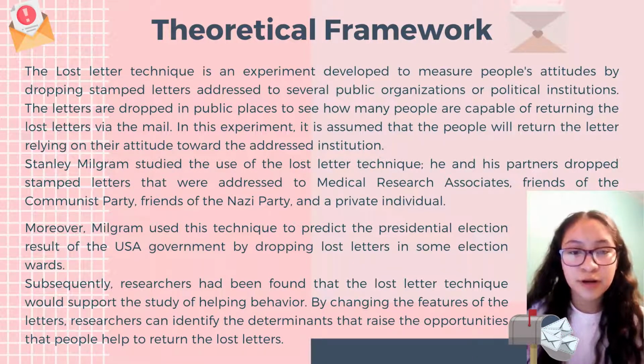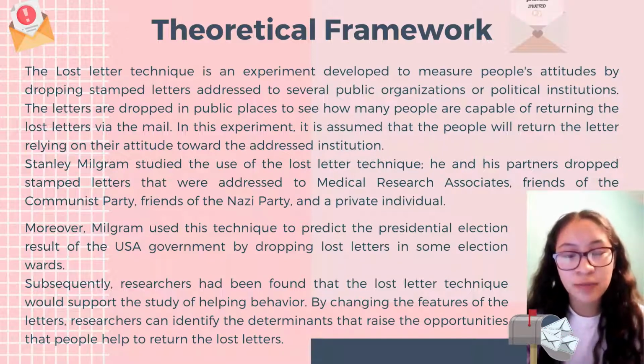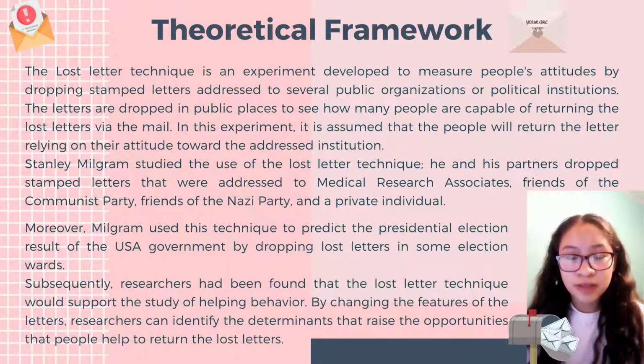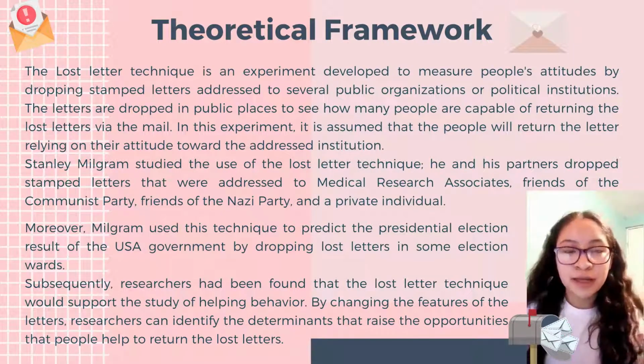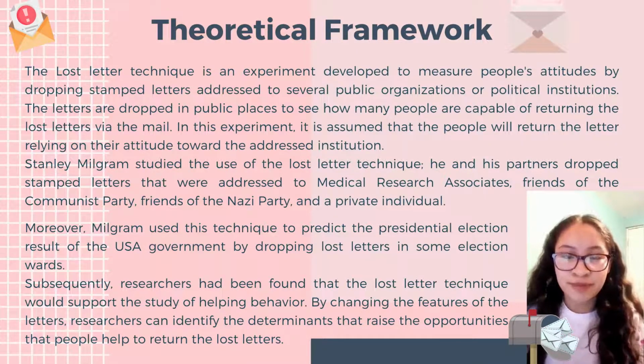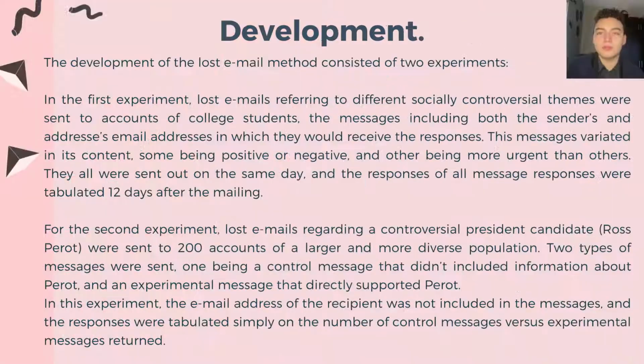Stanley Milgram studied the use of the lost letter technique. He and his partners dropped stamped letters that were addressed to medical research associates, friends of the Communist Party, friends of the Nazi Party, and a private individual. Moreover, Milgram used this technique to predict the presidential election results of the USA by dropping some letters in the election wards. Consequently, researchers have found that the lost letter technique can support the study of helping behavior. By changing the features of the letters, researchers can identify the determinants that raise the chances that people help to return the lost letters.